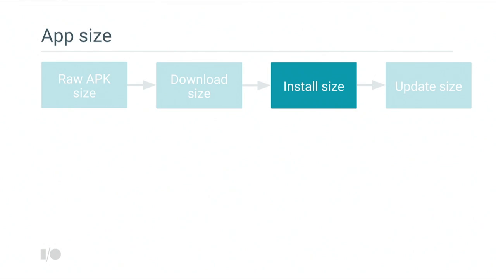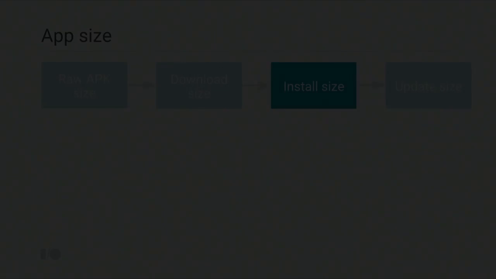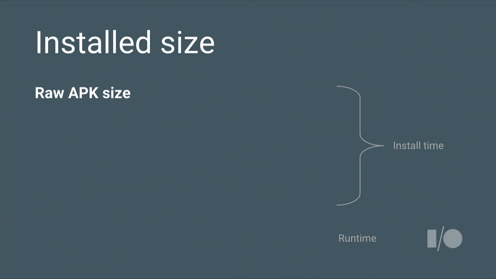Some cool stuff is also happening around install time. First of all, remember how I was talking about the signatures? You can't change anything inside the archive. Because of that, whenever you install an app, the first and most important part of what's taking up space on the device will be the raw APK itself. We cannot change it, even if it contains resources for other devices, with different screen densities, with different CPU architectures. There's nothing we can do about it on the device because we have to keep the signature intact. So a little bit of space wasted. We can remedy that later.